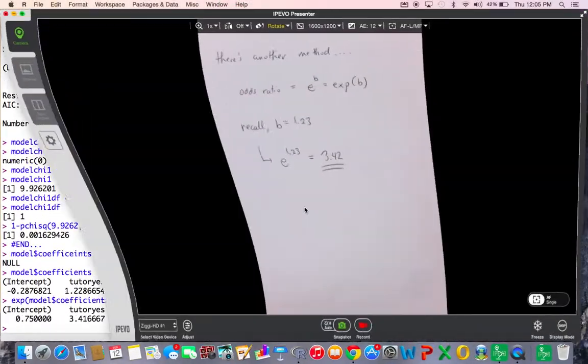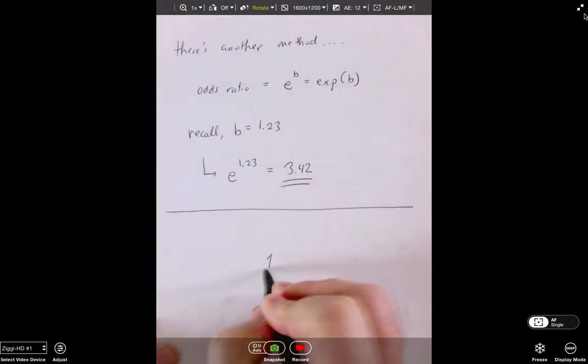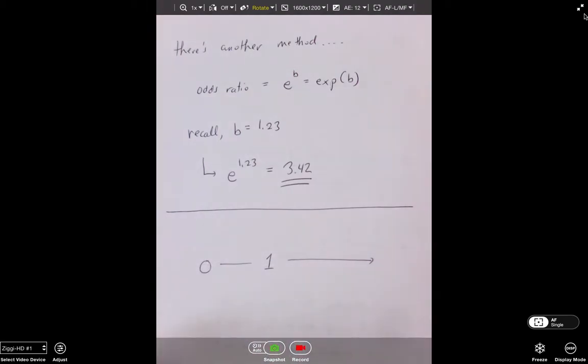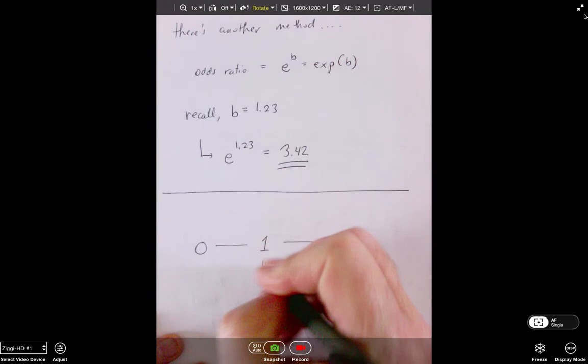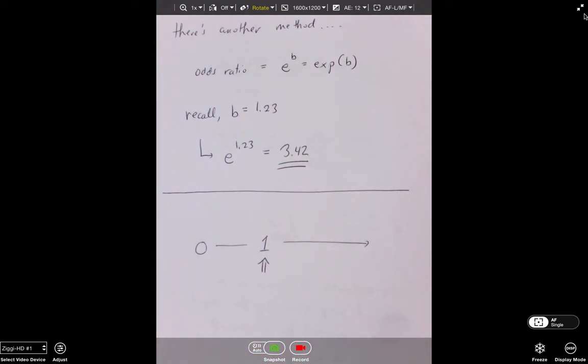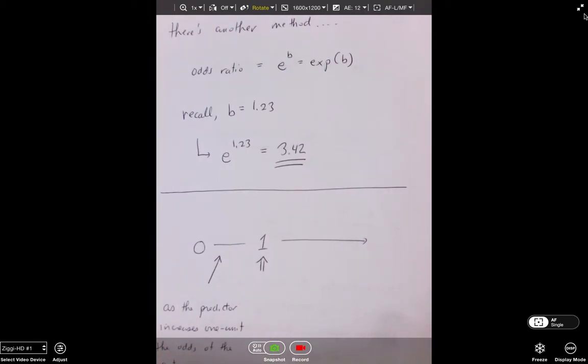I think I've mentioned this in a previous video, but it's certainly worth repeating. When we get into our odds ratios, we have 1 as the balance point, if you will, ranging down to 0. Again, this just says that the outcome is equally likely, contingent upon a 1 unit increase in our predictor. If we get an odds ratio between 0 and 1, this tells us that as the predictor increases 1 unit, the odds of the outcome decreases.